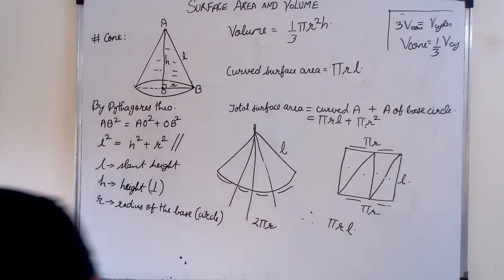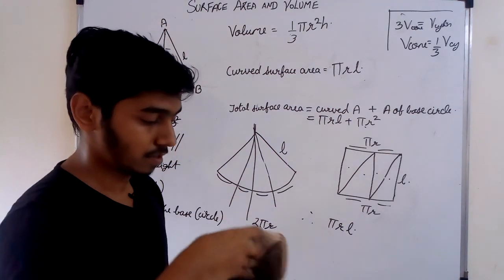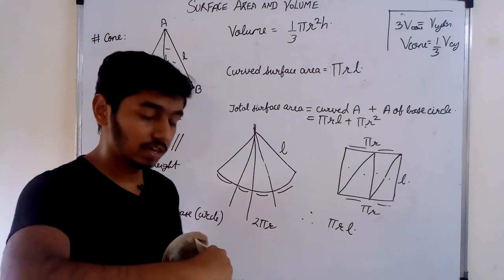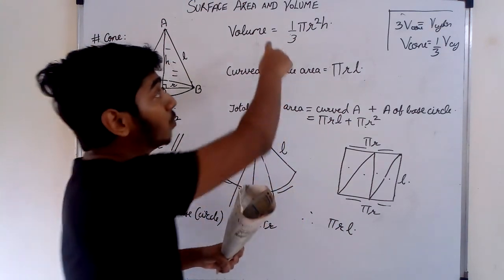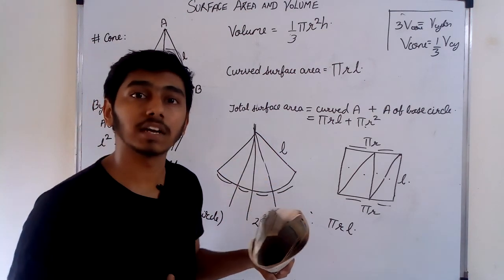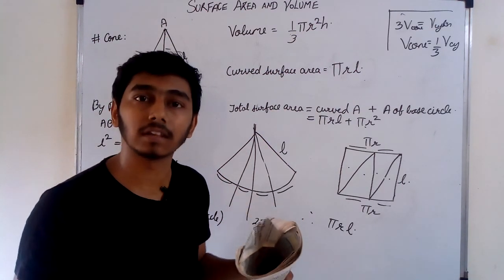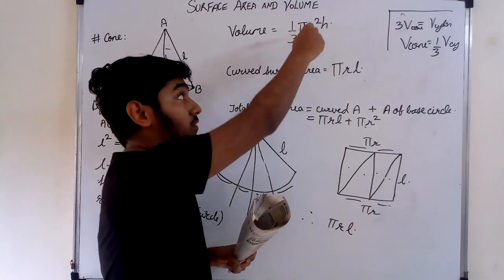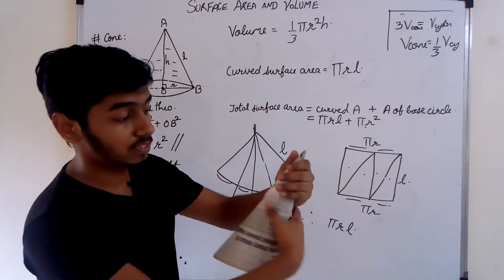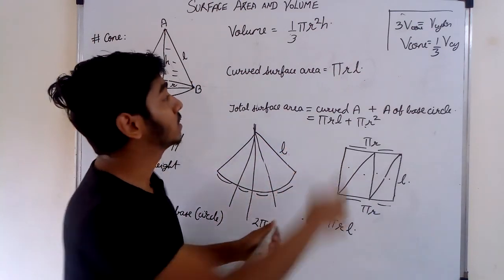If you are getting confused, I'll show it to you. So here, if this is the cone, volume means how much quantity of things you can fill inside, whether you're putting water inside the cone or any other edible thing. If you put, what is the volume? It is found using this. If you want to find the curved surface, meaning this surface, this full surface is how much? It is pi r l.